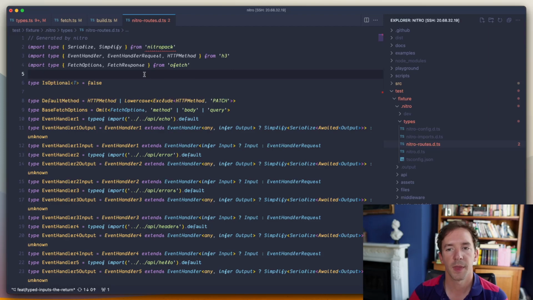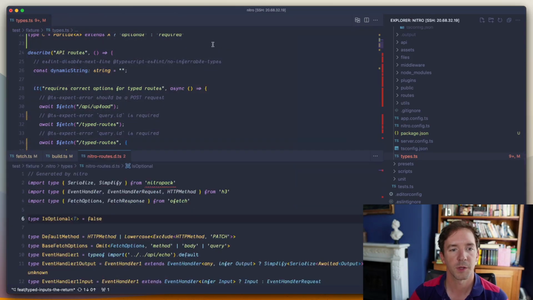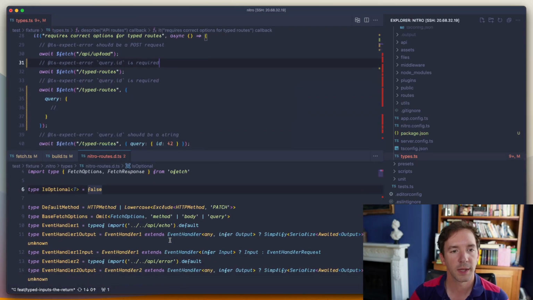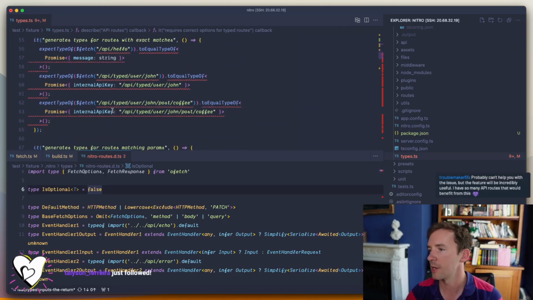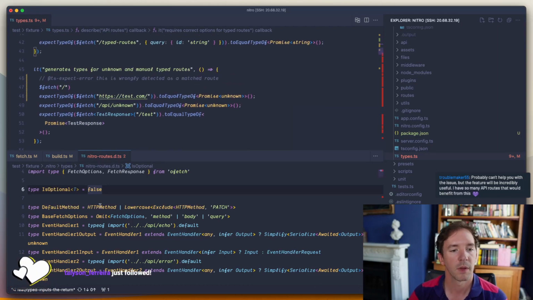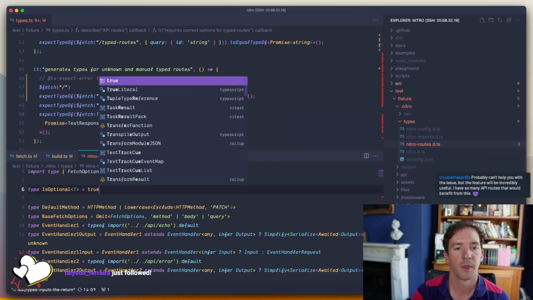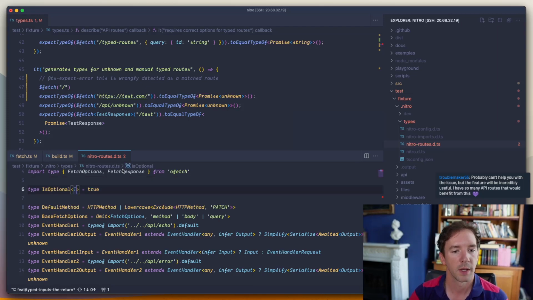Okay, so that's worked in that now it's going to, let's put this at the top of the screen, because that's worked in that it now is going to require an options object for everything. Okay, and if I say true, then it's not going to require an options object for everything. So right, this type is working.